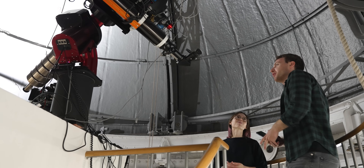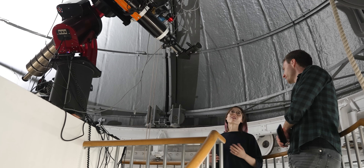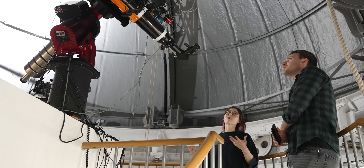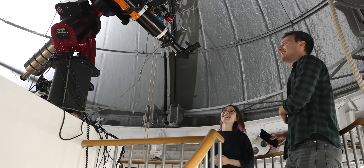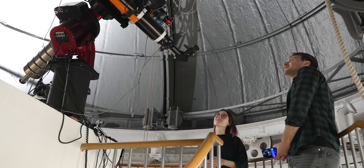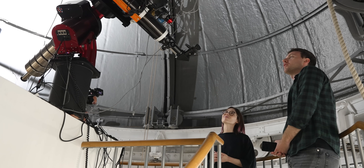This must be fun — do you ever just come up here and play? Absolutely, I mean, you know, it's just one of those things — when it is a clear day, which a lot of times in London we don't have many clear days. You've chosen a terrible place for it! So we just open it up and try to observe what we can, when we can. Oh, that's amazing, that's incredible.